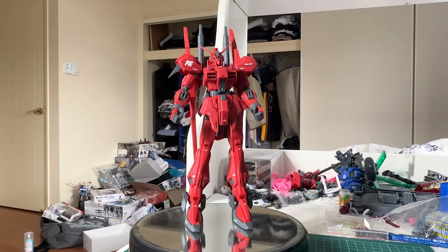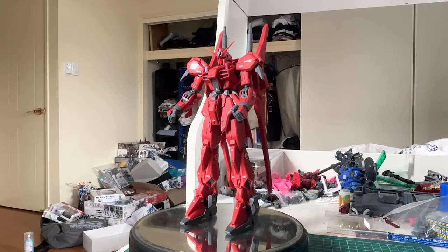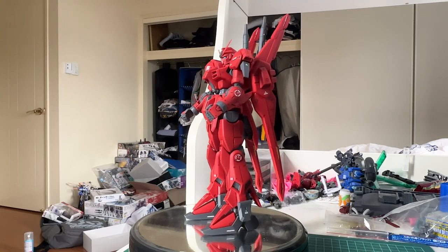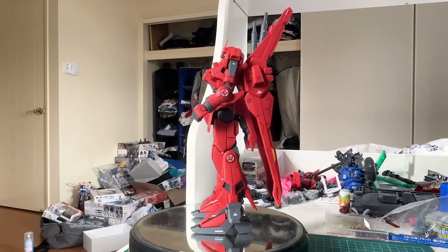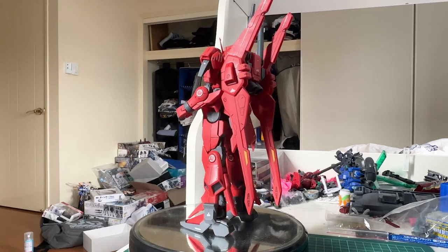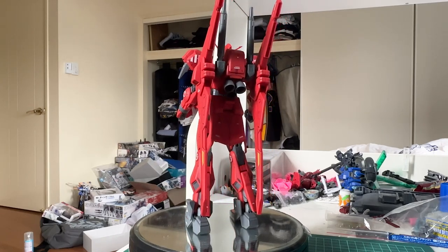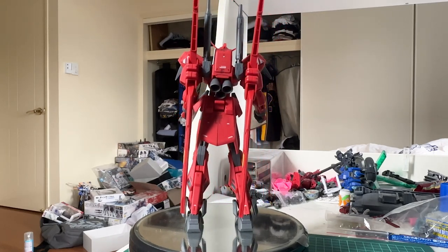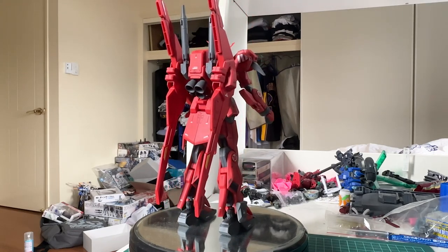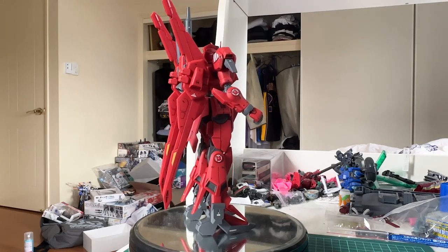When I found the Gunpla, by now it's September 2023, I went back and checked the archive footage. I built this exactly 17 months ago. Well, isn't that great? I don't remember any building process and problems, so I guess maybe this MK-III doesn't have anything that particularly annoys me. I do find my past self to be somewhat motivated and not lazy. It's kind of surprising to see I already completed the water slide decals. My past self was amazing. I need to stop slacking, start working hard again, and not let my backlog get bigger.